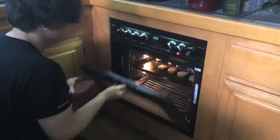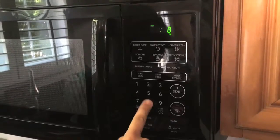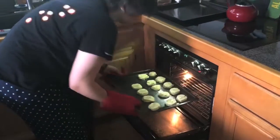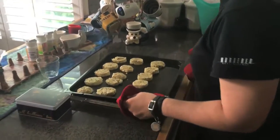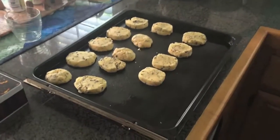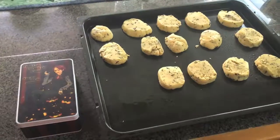I just realized that's like a tiny oven. It is a small oven. It's a tiny house. I might just speed up all this part anyway. Okay. Now we gotta let them cool. No, you just put it right in your mouth. Well, if you do, they're extra gooey and it's not cool.